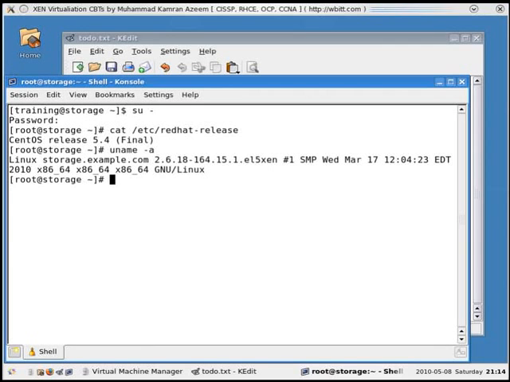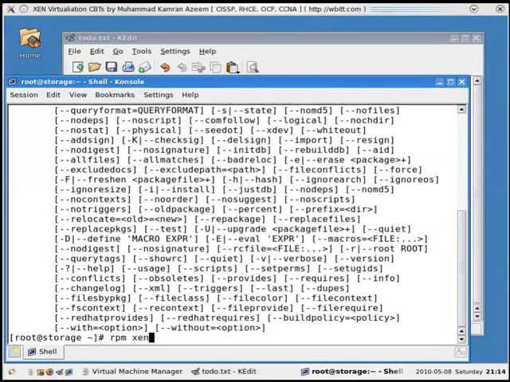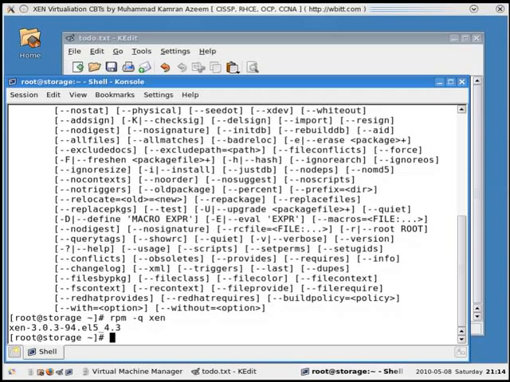And what else? Okay, version of XEN: rpm -q xen. I have XEN 3.0.3, and this is the latest updated one which comes with CentOS. Nothing extraordinary, nothing from source code at the moment, nothing from any other extra repository. Everything which comes default with Red Hat, CentOS 5.4 to be precise.